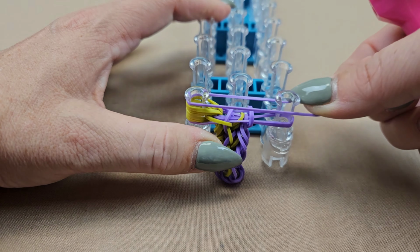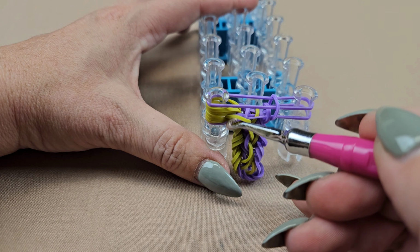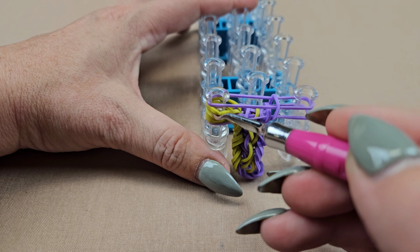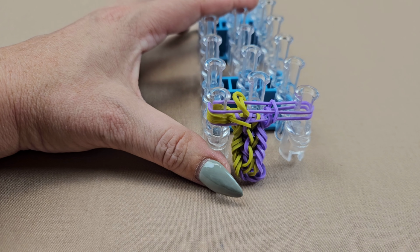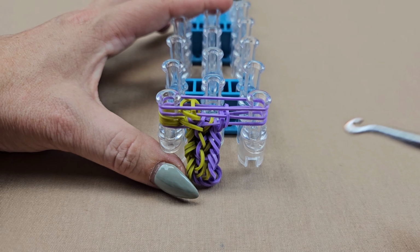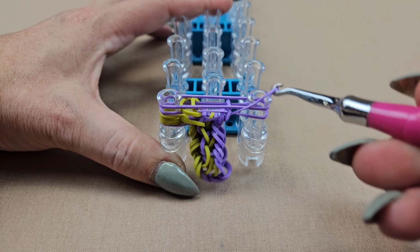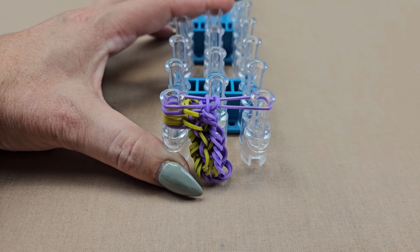Once your bracelet's long enough, we're going to stretch that straight across. We're going to bring up the bottom band on the right pin. We're going to grab the second and third band on the left pin. Bring those up. We're going to grab another purple band. We're going to bring up the bottom band on the right pin, and then grab the next bottom band as well.